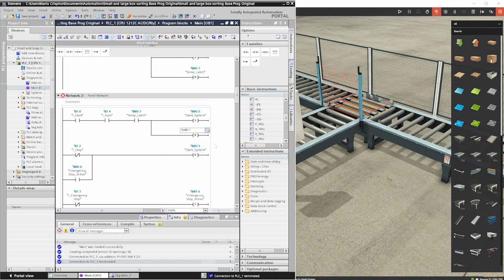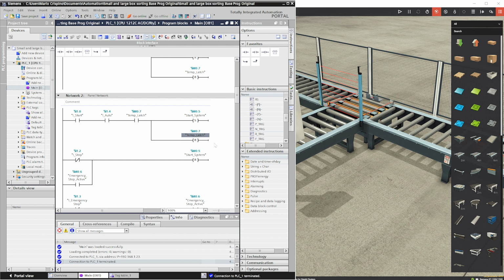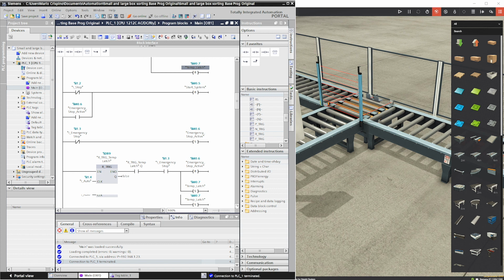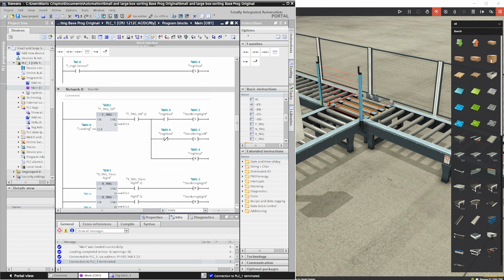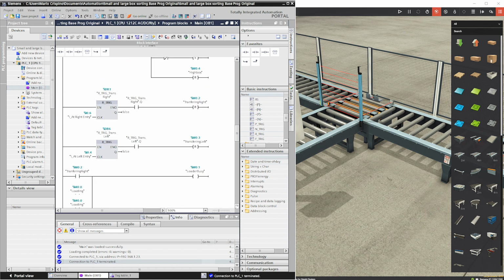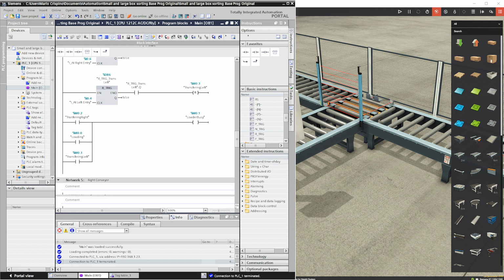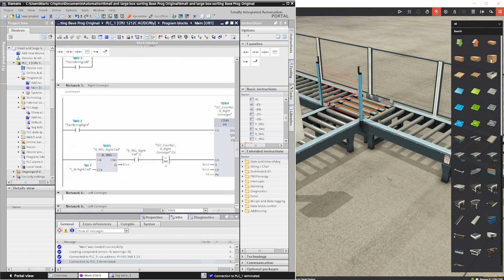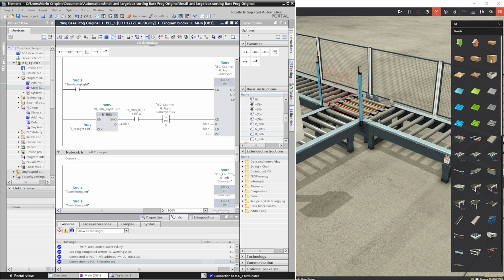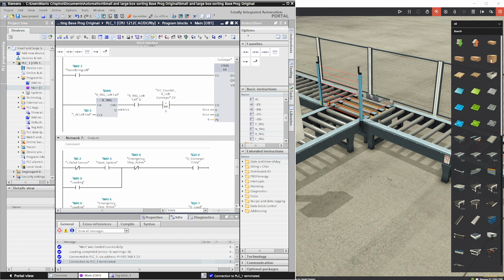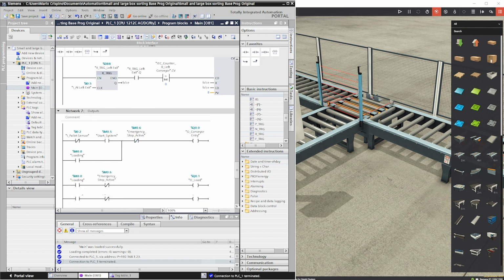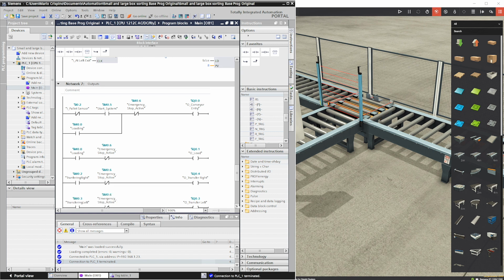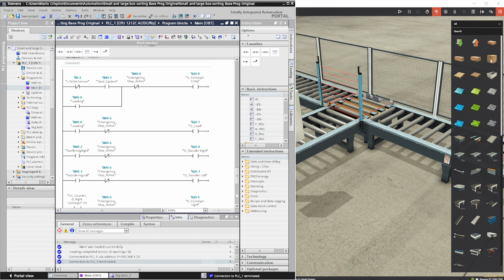Great. Now what we have to do is go down to the very bottom outputs network and add in the temporary latch in series with all the conveyor outputs. This will be a normally closed contact that will be made open when we toggle between manual and auto after the emergency stop is activated. So let's do that and then keep bringing normally closed contacts down and addressing them M0.7 temp latch.